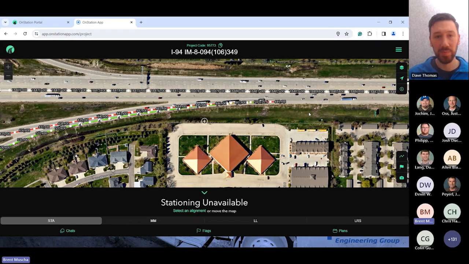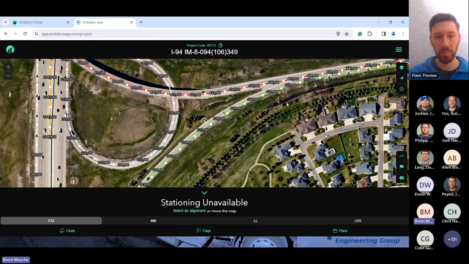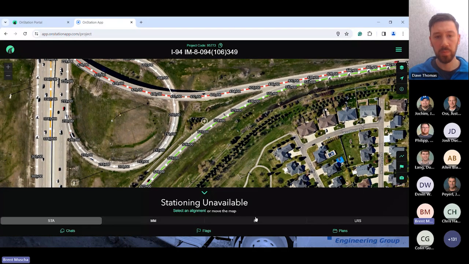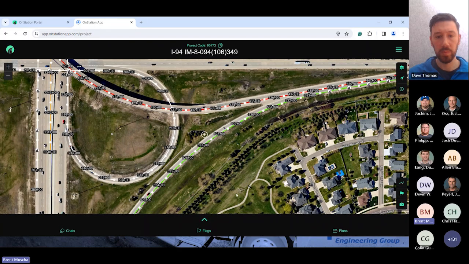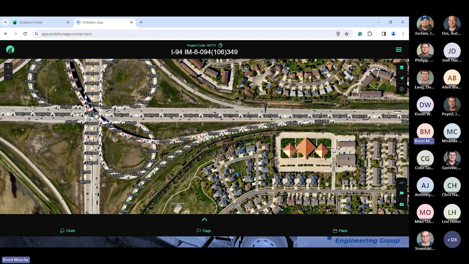The one thing that we did use on this I-94, the plans kind of jump between stationing. You'd start on one alignment, then you'd move to another alignment doing the same task, and we were able to pop between the two alignments almost like doing a station equation, or an equivalent on the two alignments, and it really made it easier for paperwork and everything like that. Yeah, do we still have to go out and measure some stuff with the wheel and do different things like that because we need some accuracy on it, of course. But I think at some points we almost overdo accuracy on some of these projects where it's not needed also.